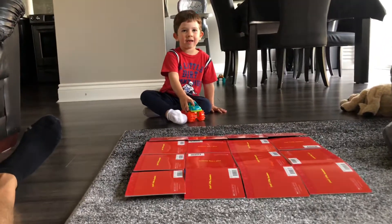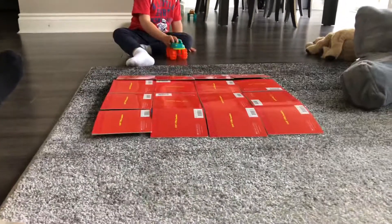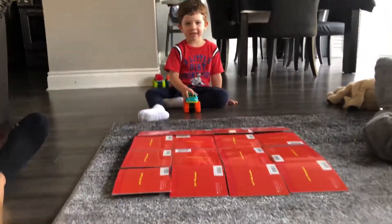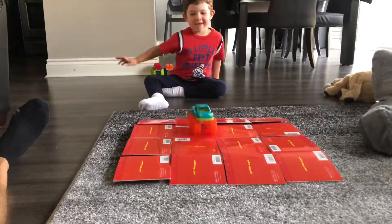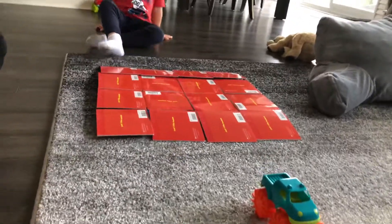What are you doing? I'm video recording our speed bump creation. Look at that, we made it out of books! I'll video you — go ahead, my turn. Go ahead, let me see you do it over the speed bump. Oh yeah, that was smooth! Okay, ready? It's coming to you now — daddy's turn.